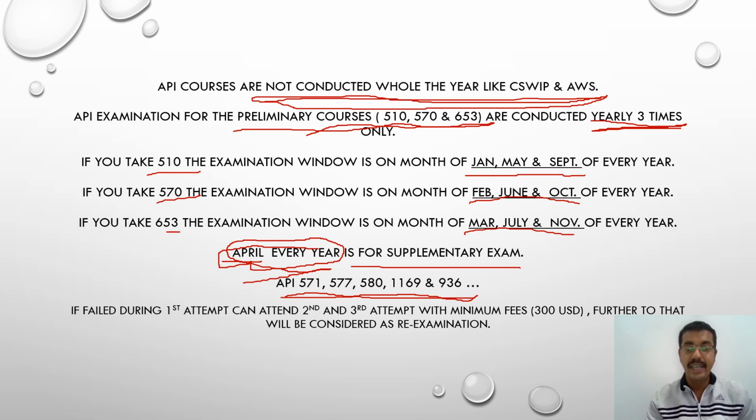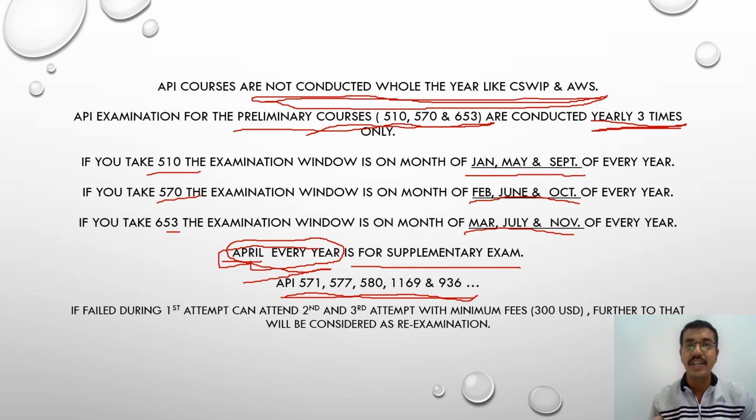So let's say you try for one exam, 510. You go for the exam, you write it, but unfortunately you are not successful. So what will you do? You will go for the next. Okay, second attempt. Let's say second attempt also you are not successful. Then you will go for a third attempt. So first exam you give, let's say in January, 510. Then you are not successful, you go for May. Then you are not successful, you go for September. In September you are not successful, then you have to rewrite the exam.